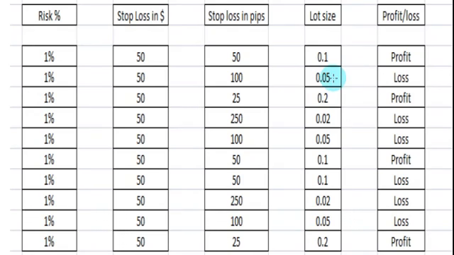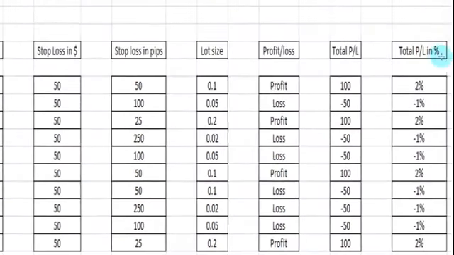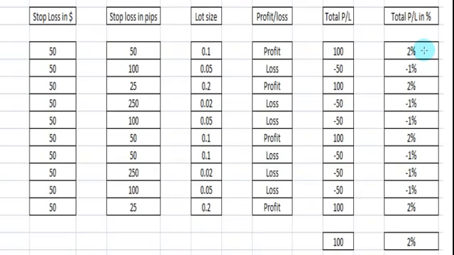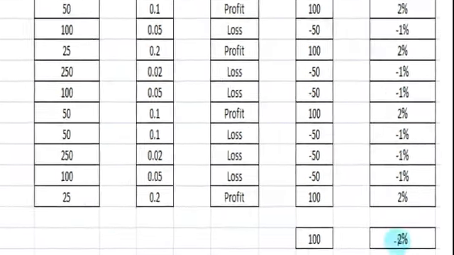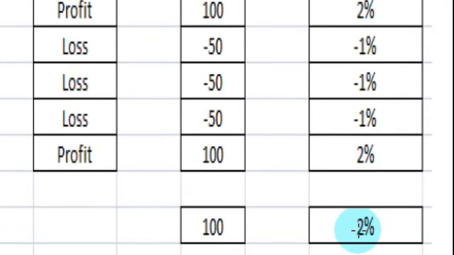I took only 40% success. You can see here profit against loss. I profited only 4 times from 10 trades and I lost 6 trades from 10, which means my success rate was 40%. My total P&L in percent will be, remember, every single winning trade is 2% because of the risk reward ratio 1 to 2, and every losing trade is 1% minus. So plus 2, minus 1, plus 2, minus 1, minus 1, plus 2, minus 1, minus 1, minus 1, plus 2. In total, with only 40% success, I am plus 2% profitable.